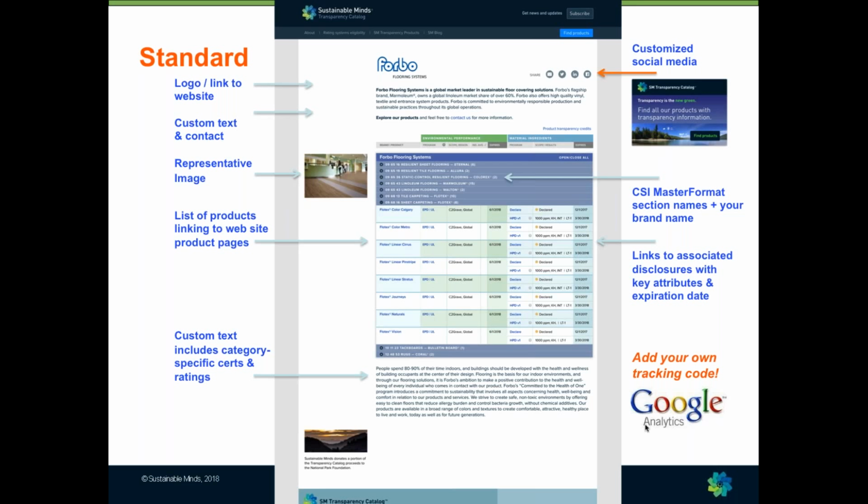What you can't see when you go to a listing is that each one has its own Google Analytics tag, the manufacturer's own Google Analytics tag, so the manufacturer can watch and track usage of the listing, because we're not in the business. It's not part of our business model to sell analytics. It's just one of the services, or piece of the functionality, that's offered in the annual subscription. Manufacturers can get that information from their own Google Analytics and track it like they would any other web page and from any of the websites they already manage.